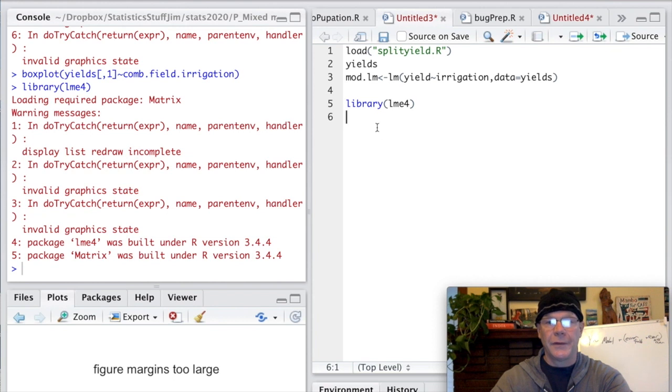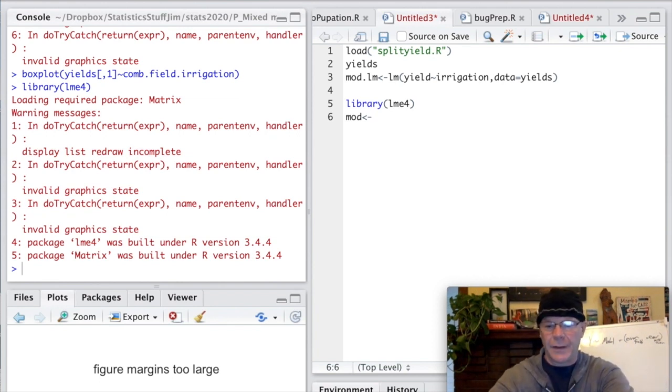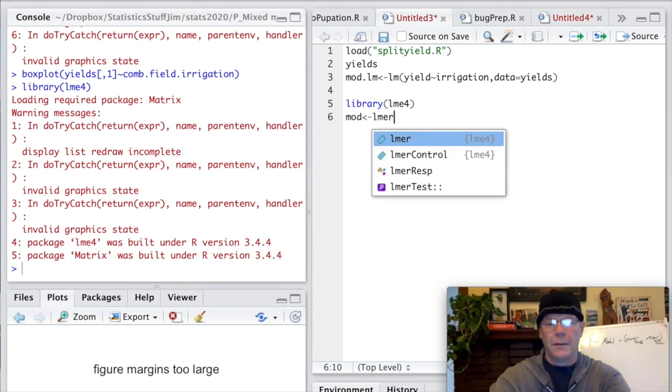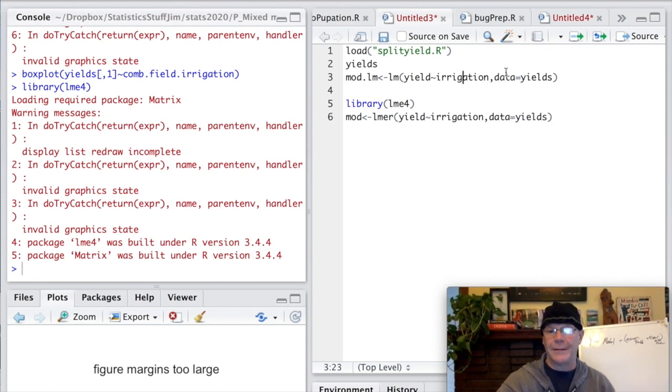And so the first thing I can do is try to make a model. So let's call it mod because I tend to like calling things mod. And now since we're going to do a mixed effects model, we're not going to use lm as the function. We're going to use lmer. Elmer is what often the kids refer to it as. So we're going to set up an lmer where again we're going to have yield as being some function of irrigation, and then our data again will be yields. So what I've done right here is I have typed the identical model that we had up here using the lm function as a linear model. Here I'm doing it as an lmer.